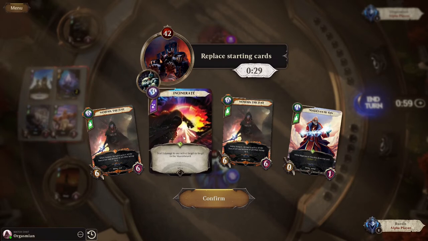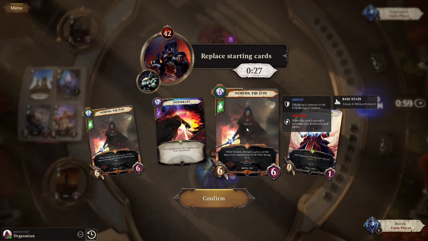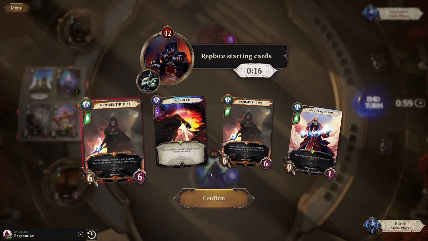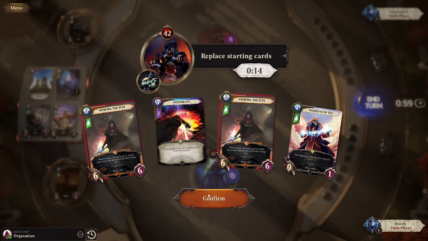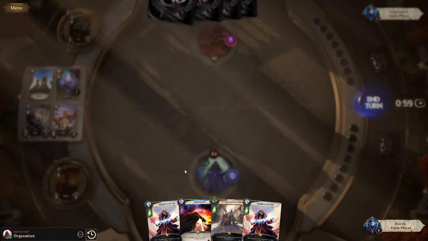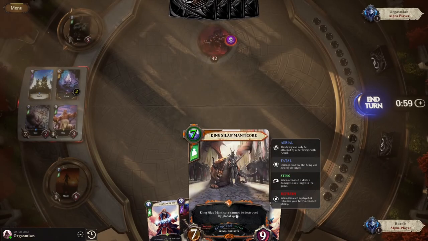Incinerate, deal 500 damage. While Nemesis is active, set the base power and defense of all their beings to 4. Send back one of the... Send them both back, they're quite expensive. Okay, that'll do, I think. Because that's kind of like global spells.